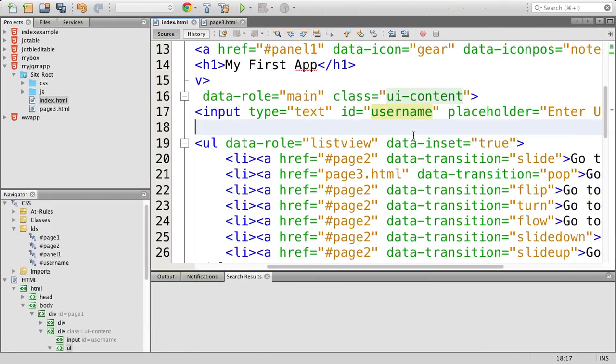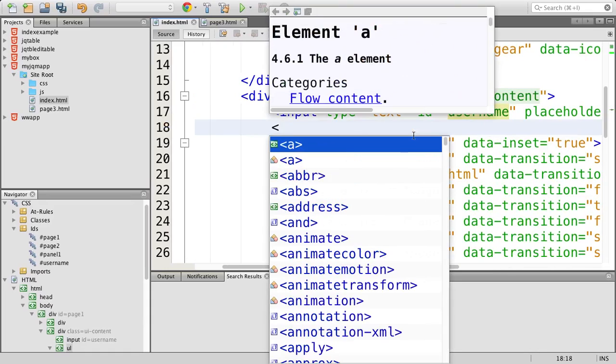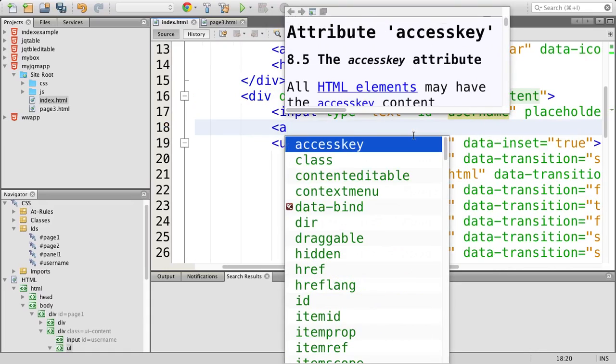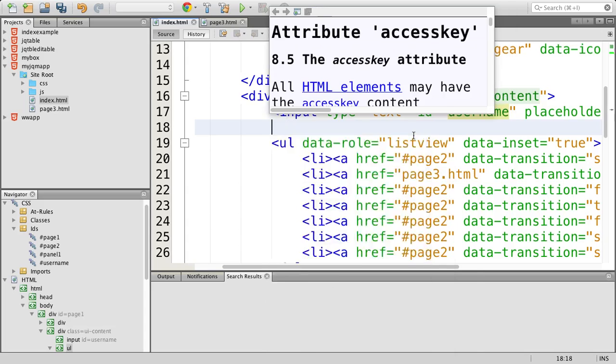Let's keep an anchor. An anchor link with href can behave as a button, that we already know, or you can keep a button.